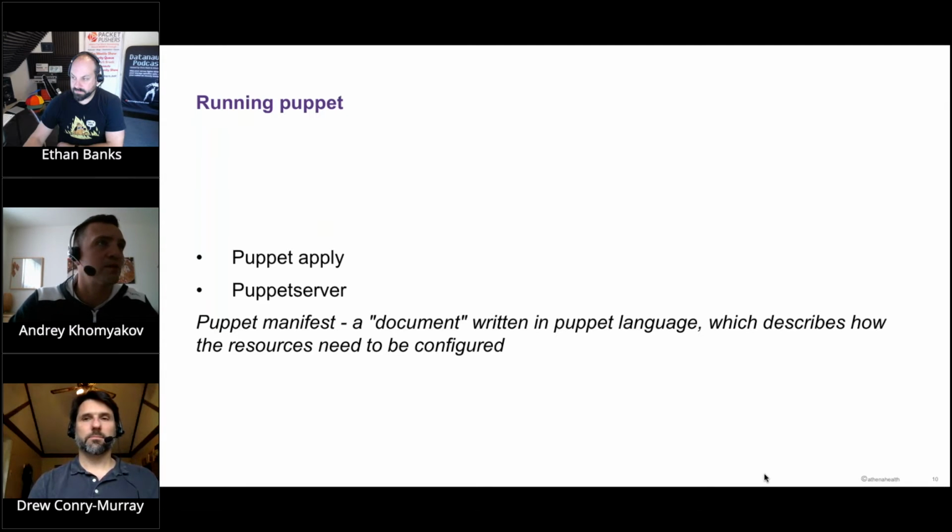So let's see what we have time for here. Couple of ways to run Puppet. I'm going to try to speed through this. There's Puppet Apply, which is known as serverless, where you have to distribute your actual code base to every agent. And then you have Puppet Server, where the Puppet Server is the only place where you have to keep your code base, and then Puppet Server is responsible for generating the manifests that agents can then download. We saw an example of that manifest a couple of slides earlier, where I called it Puppet code, right?